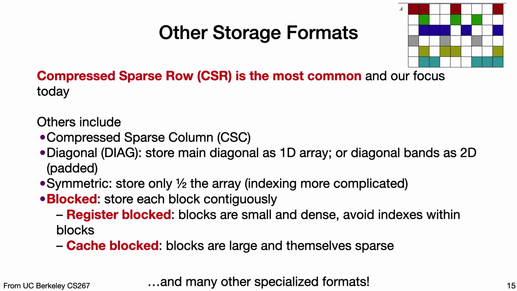And there's symmetric, which is if you know it's equal across the diagonal, you can just store the lower half, lower triangle. Then there's blocked, which is somewhat specialized. I'll talk about it more later or next time, but blocked is, if you have this special block structure, you can actually build representations to capture that. And that gives you some performance benefit because things are closer together.